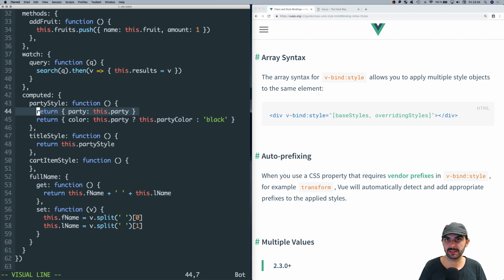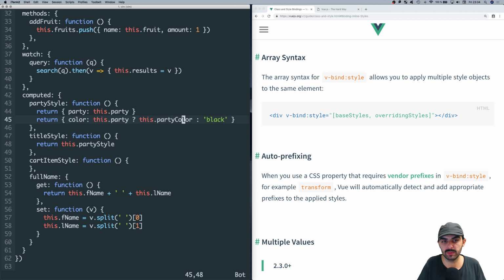So in a class world, when we're using object notation for a CSS class, what this means is that we're saying render the class party if this dot party happens to be true. But what we're saying now is set the CSS property color, in your style attribute, to the value of this dot party color if this dot party happens to be true.